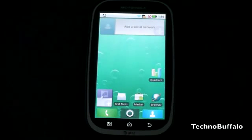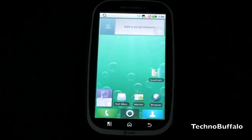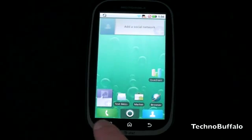Generally, I've lamented about capacitive buttons on the bottom. These were actually very responsive. They're the Motoblur array of buttons, so this is going to be your menu, your home, and your back.